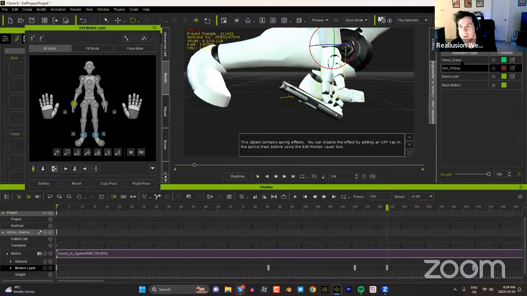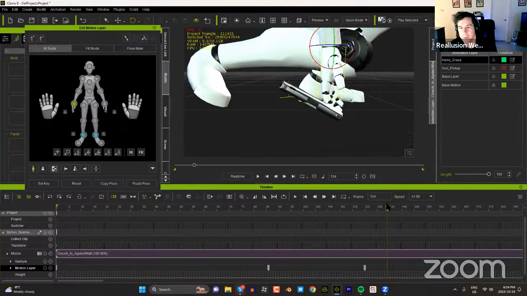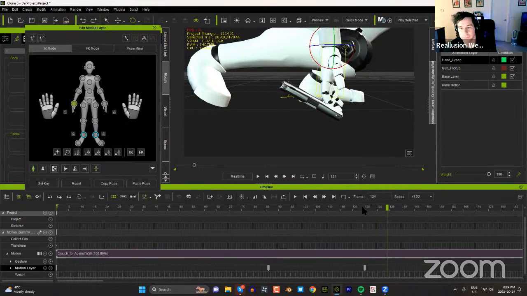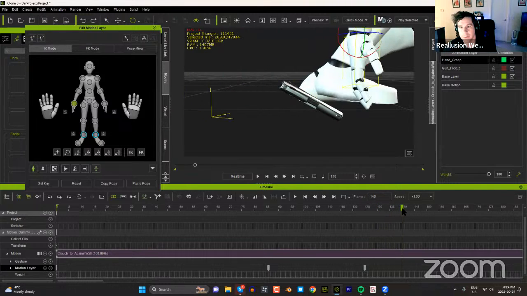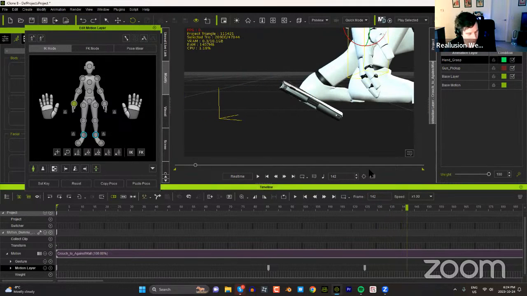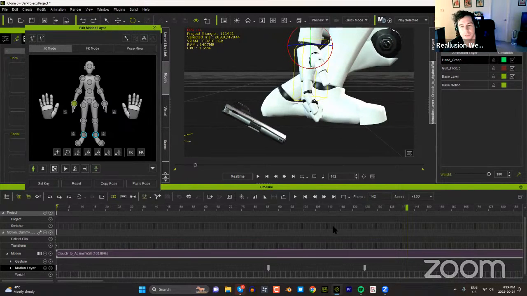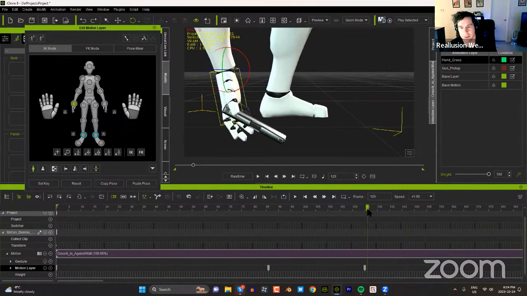I'm going to go to the hand grasp layer now. You can see when I do this, obviously the motion layer keys will change. So this one here is the gun pickup. This is the body. This is the hand grasp. So this one, I'm going to rotate it a little bit further up. Okay. And now we'll just kind of keep it as is, actually. We'll have the clasp about here. So this is where we want the hand to clasp. And we'll do that after we link the gun though, okay?